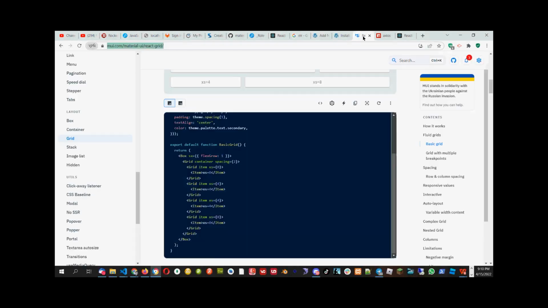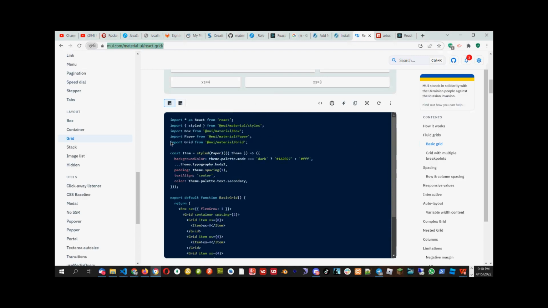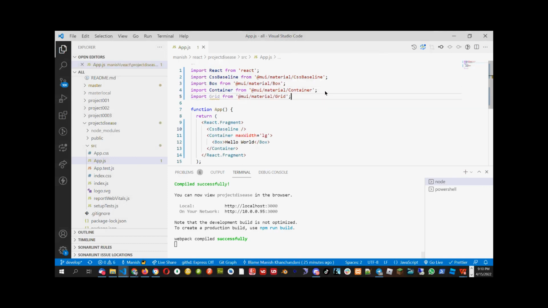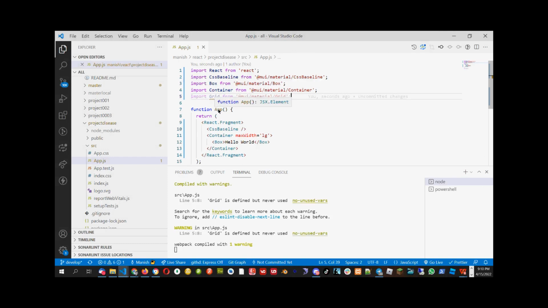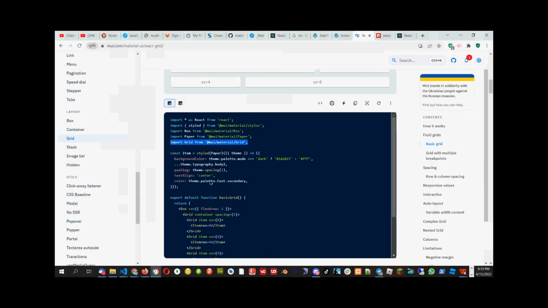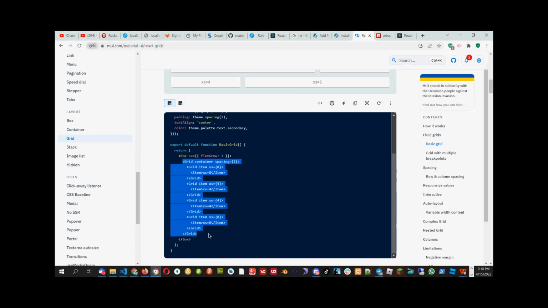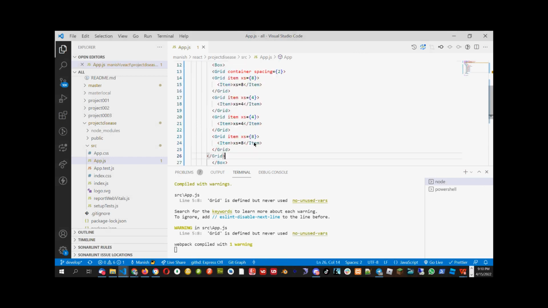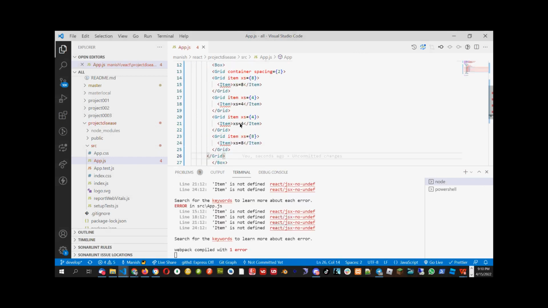Okay, so 1 minute over, I will do it now. Those who are not done, they can see what I'm doing. So I will import the grid first. So let's import. So everything will be inside the app page. Then maybe we will create sub components in another file, but let's put everything now in app. Then we will put this grid container. So it should be inside this box. Yeah, it's coming. Let me check. Yeah, correct.